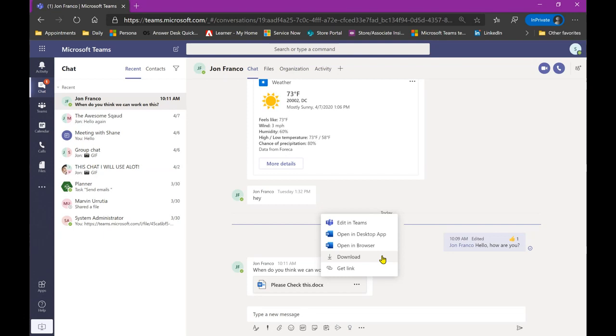I'm sure many of you are familiar with sending a file back and forth in Outlook, and then maybe you don't know what work has been done, what's been changed, and if multiple people have the same copy of the file, that can cause some issues. So download only if you really, really need to. You can also get a link to the file, which will allow you to share it to other people as well. But I'm going to go ahead and click Edit in Teams so you can see what it looks like.